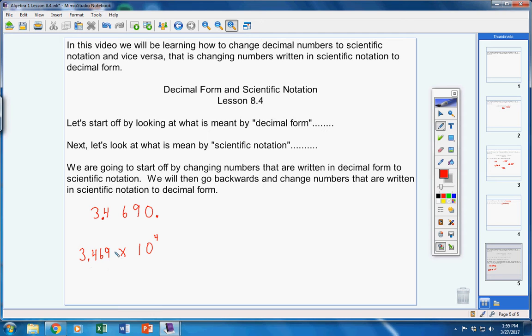Then over here you put 3.469. Do not put the 0. I will take points off if you put the 0. The reason we write numbers in scientific notation is to make them more compact and a little smaller. And so we drop the zeros at the end. You guys should know that 3.50 is the same thing as just 3.5. We know that. Okay, so there's my answer. Piece of cake. Move the decimal 4 places, so you put a 4 here and bring the decimal number down, dropping off the zeros on the end. Okay? Alright, let's try another one.